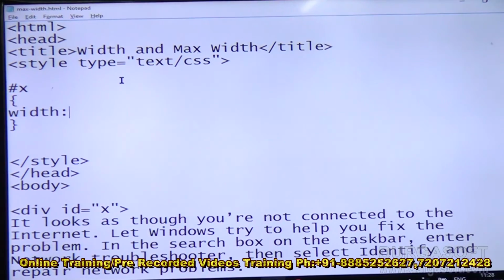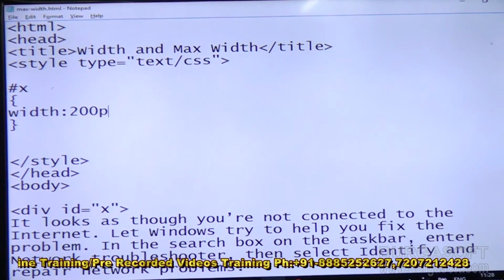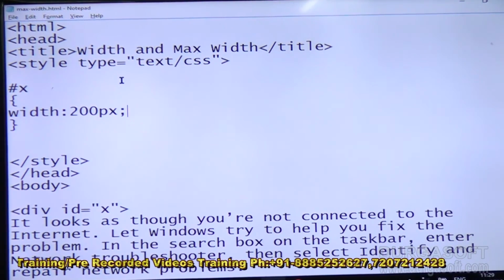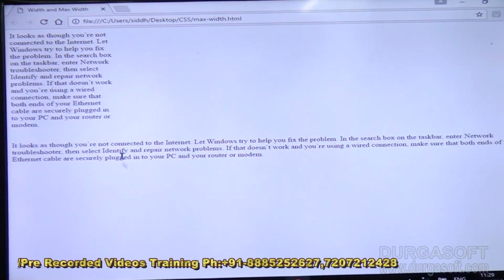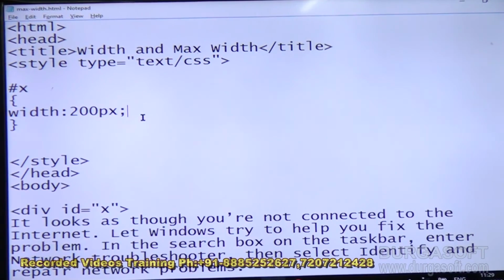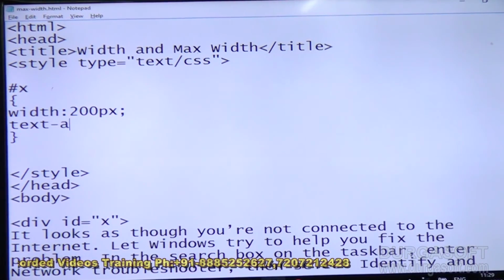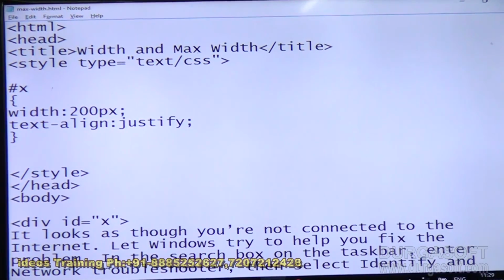So what is the width? For example 200 pixels. Here refresh, see you are getting 200 pixels. So you cannot see properly now, that's why I am giving alignment or some styling for the text. Justify, save. Okay, so I will give little bit more, 400.